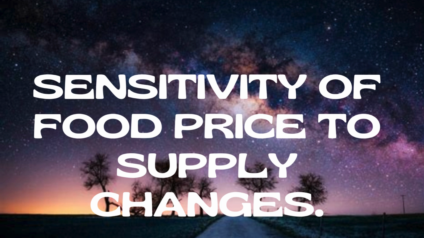It seems a bit surprising at first, doesn't it? Calculus and food prices. How do they connect? Well, the sources mention this key phrase, the sensitivity of food price to supply changes. That's the starting point. Okay, sensitivity. What does that mean in plain English? It's basically how much the price of food reacts, jumps up or down, when the amount available changes. So if there's suddenly less wheat, does the price shoot way up, or just nudge a little? Exactly. Is it a big reaction or a small one? That's the sensitivity we're talking about.